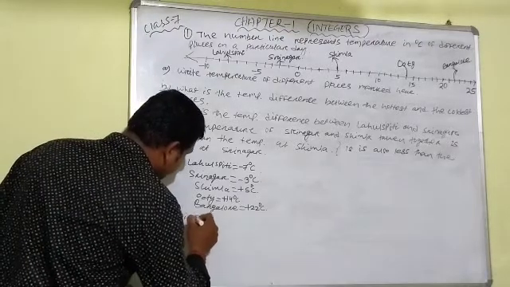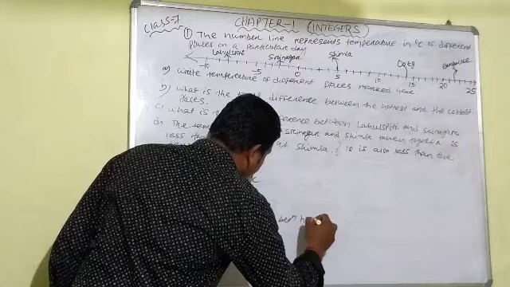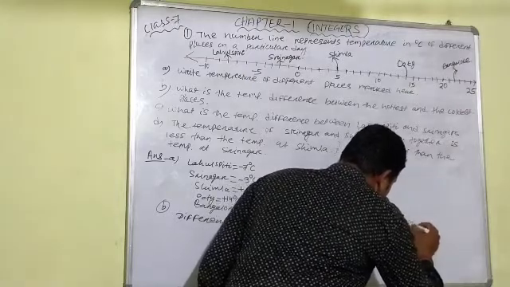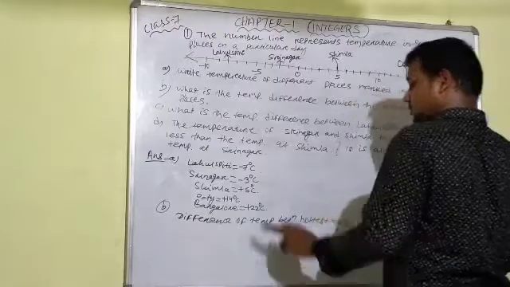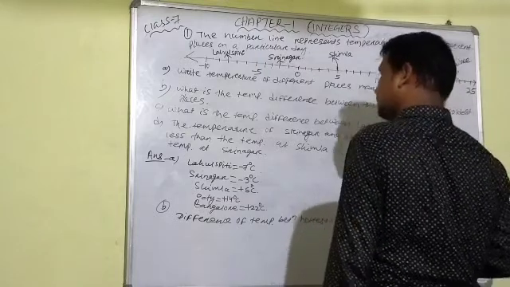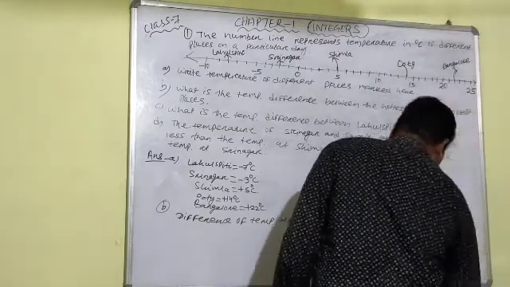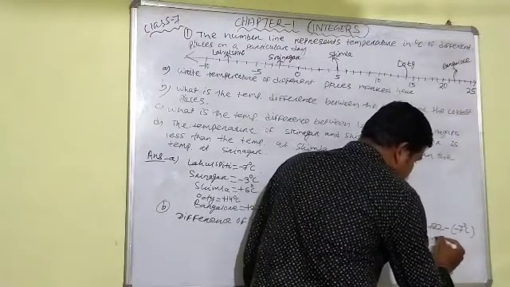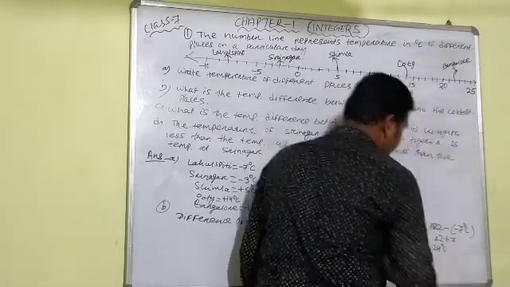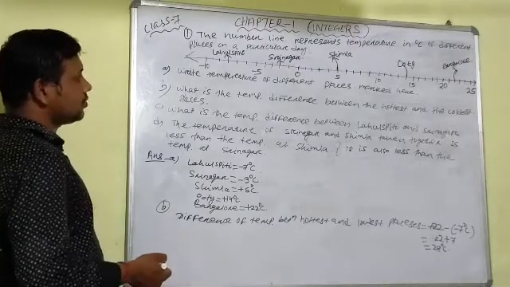So we'll write down the difference of temperature between the hottest and the lowest places is equal to, so hottest is +22 minus Lahore Spiti, which is -7 degrees Celsius. So you know minus times minus will be plus. So 22 plus 7, that is 29 degrees Celsius is the temperature difference between the hottest and the lowest or coldest temperature places.